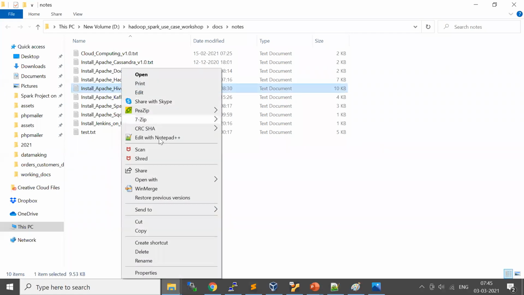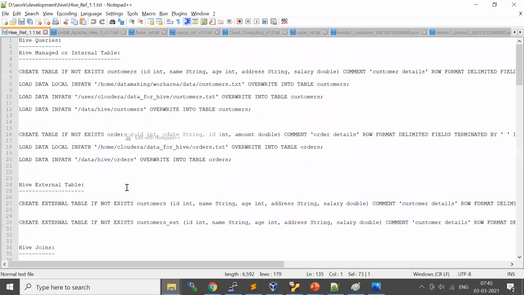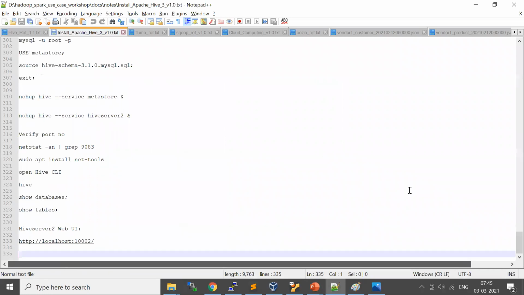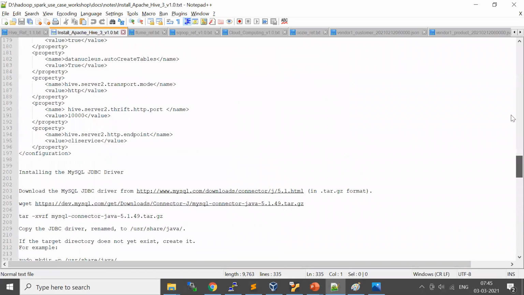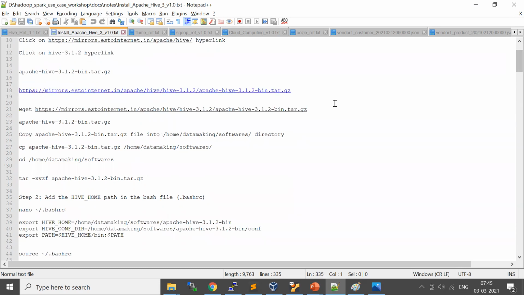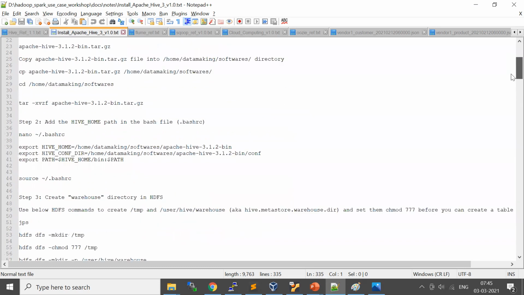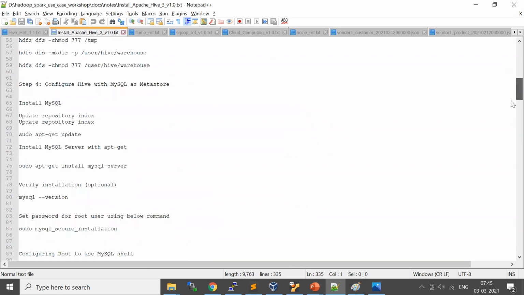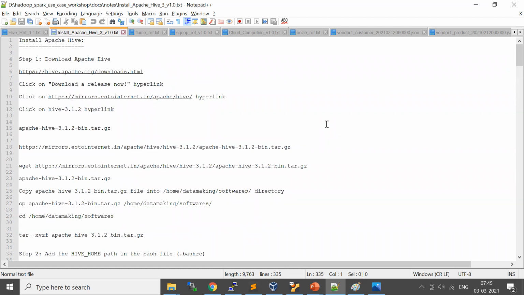Before we go to the Hive installation, I need to explain a few things. It's more like installing Hadoop only. You have to get the Hive binary file and then do some setups. We can do that tomorrow. Before that, I'll introduce a few more concepts so that you can easily understand.